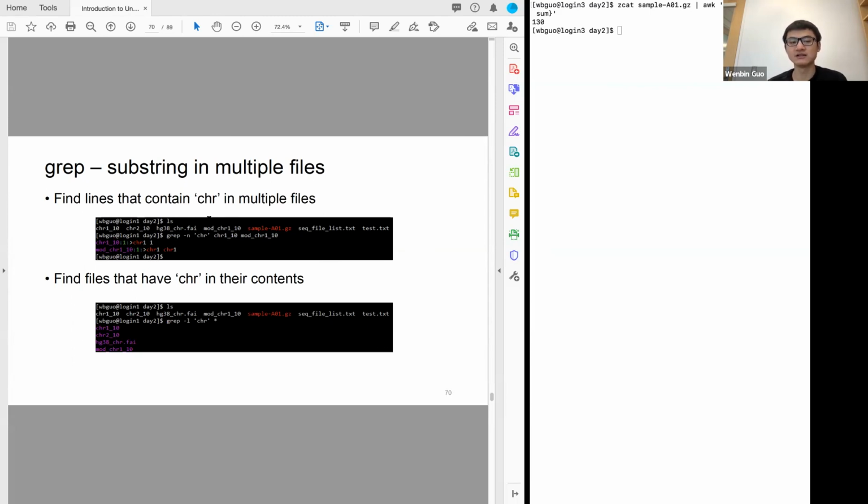So this is how we do it with multiple files. Also, you can ignore the -n, which outputs the line numbers, and just use -l to find all the files that contain CHR.